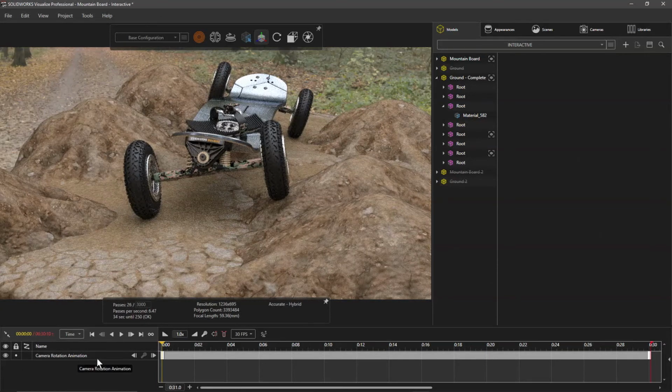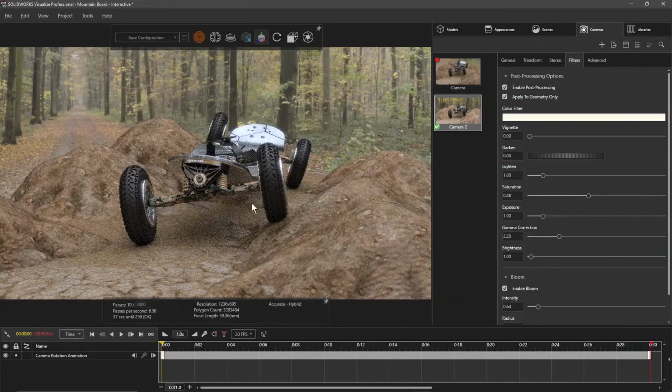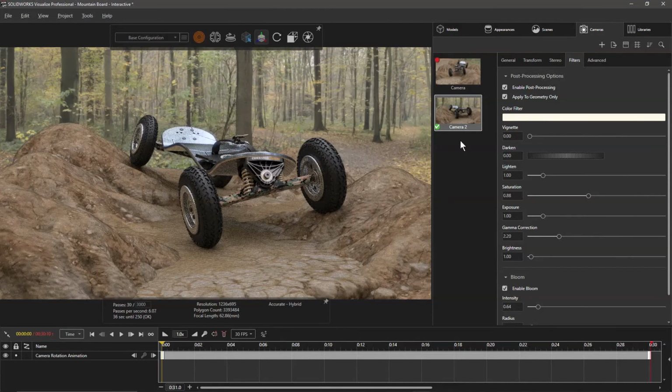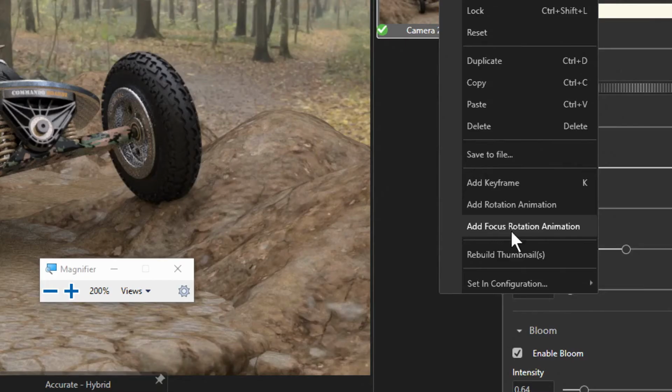It's called rotation animation. This camera does not, oh, it already does have one. I'll show you. Let's go with this camera. All right, so it's the same thing. What you can do to create an animation, in Visualize Pro, is come over, you right click on the camera, and you can add a focus rotation animation. Focus rotation makes the camera move around the object. Rotation animation makes the object move around. All right, so they're two different things. If you want the camera to be static and have the thing rotate, you choose rotation animation.